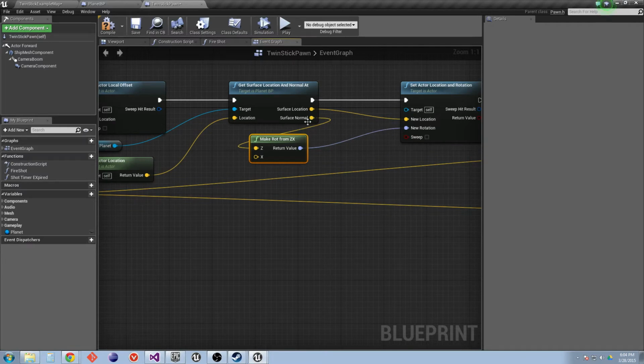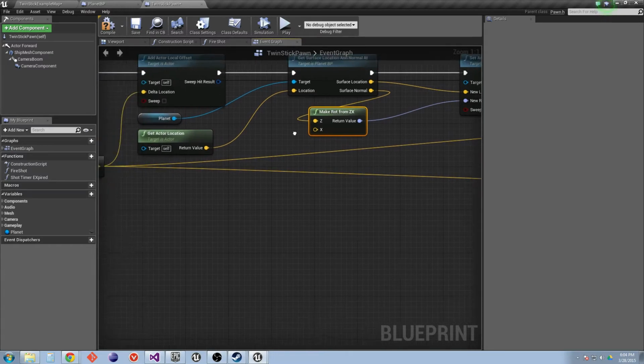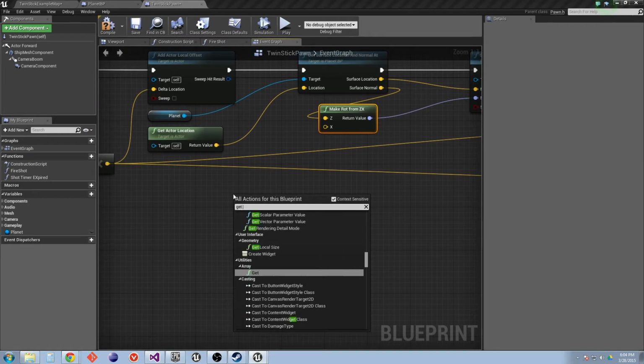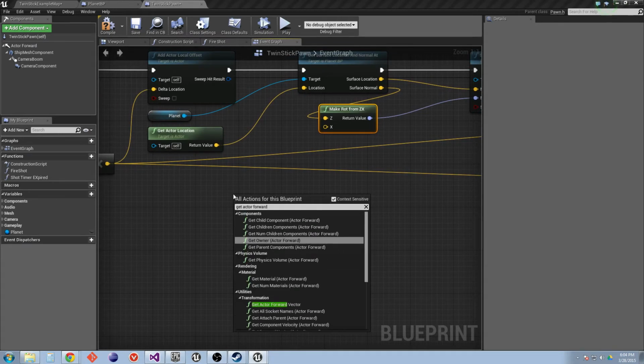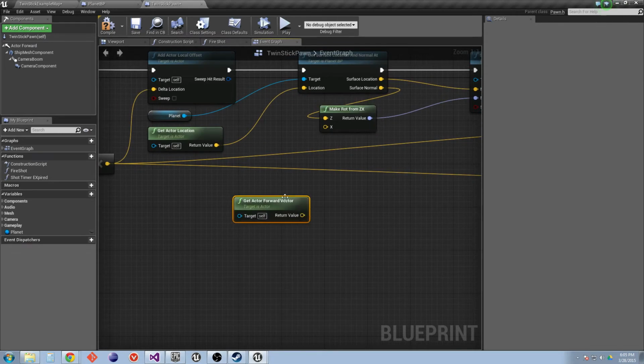Alright, so we have our surface normal, and we're passing that as the z. Z will remain fixed. That means z is the definitive up direction. X is subject to a little bit of change, and that x direction is going to be the get actor forward vector.